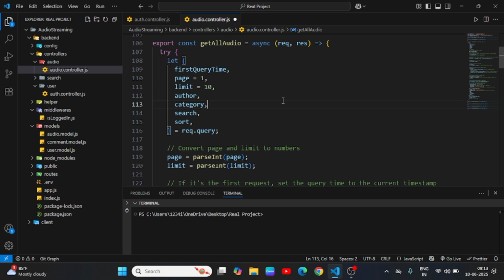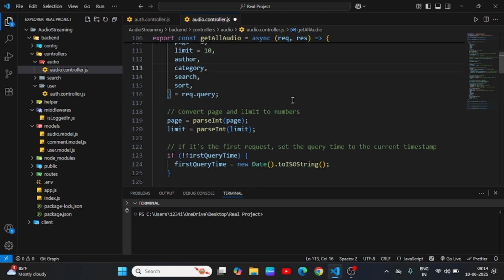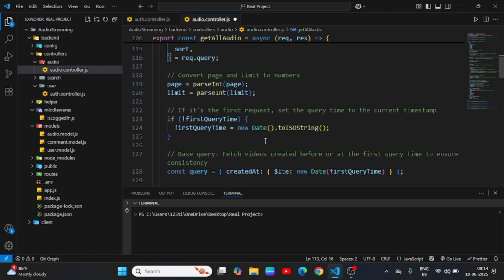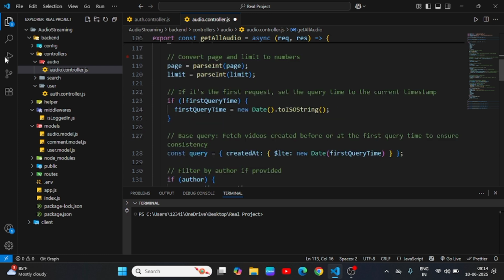Then we convert page and limit to numbers, so we parseInt page and parseInt limit and assign them here. Then on the first request, set the query time to the current timestamp. If it's the first query, it's false, which means run this code, where we update the new date.